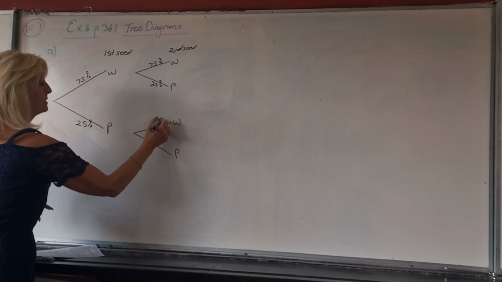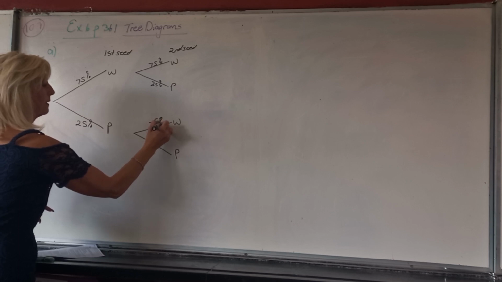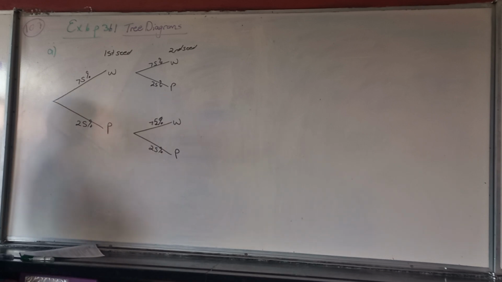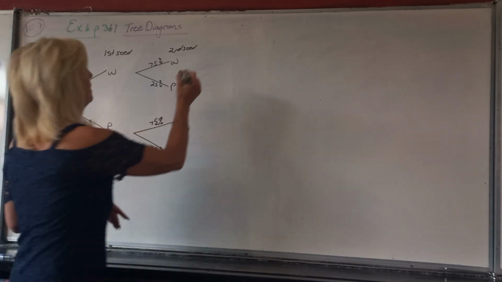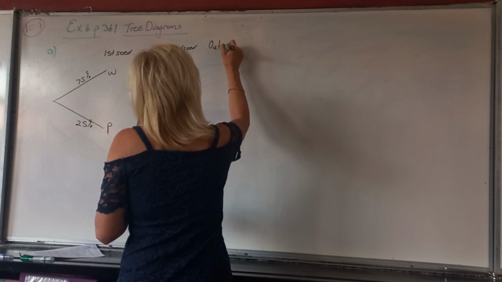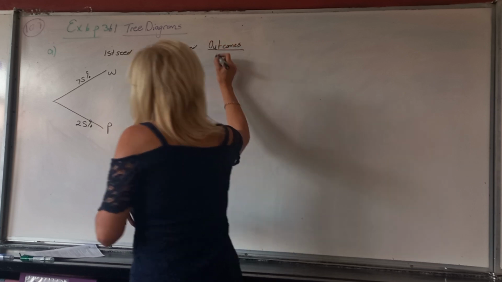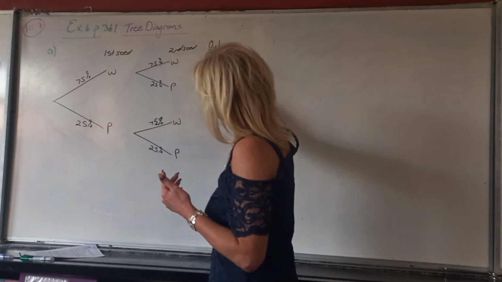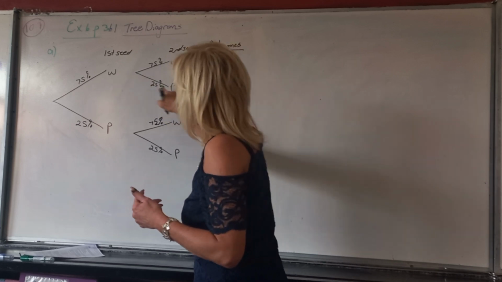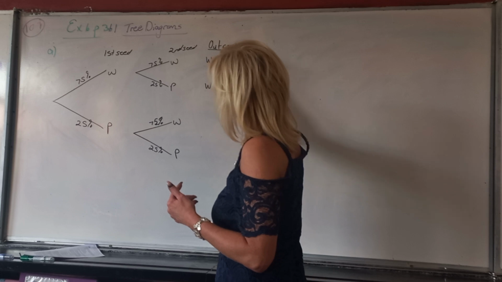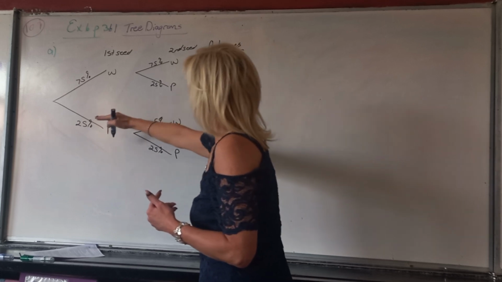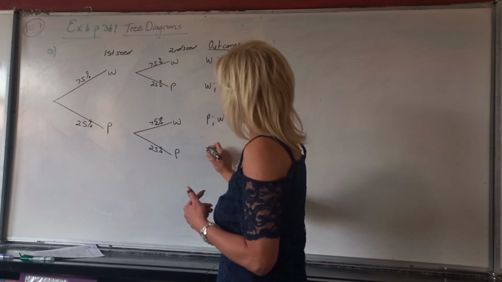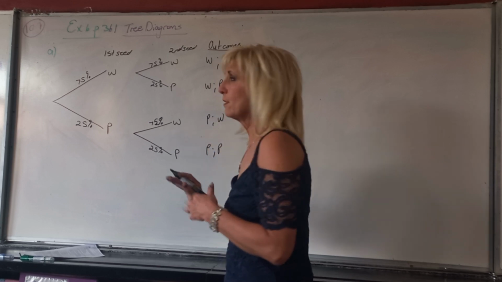And 75% and 25%. And if you stop there, you're going to miss some marks. What do you still need to do? So the outcomes can be, and now remember, it's white, white next to that one. And white, pink, next to that one. You don't write them all here. So over here, pink, white, next to that white. And this would be pink and pink, and those are the outcomes.